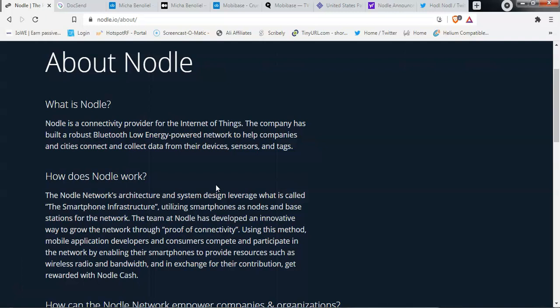The key thing that Nodle is doing differently is that rather than utilizing the radio frequency and having a static device such as a Helium hotspot to transmit the data, they have come up with a new patented technology which allows them to build an app that utilizes Bluetooth connectivity from existing mobile phones in order to receive data from IoT devices. So essentially, you download the Nodle Cash app onto your mobile phone device that you already have, switch the Bluetooth on, and you just go about your daily business.